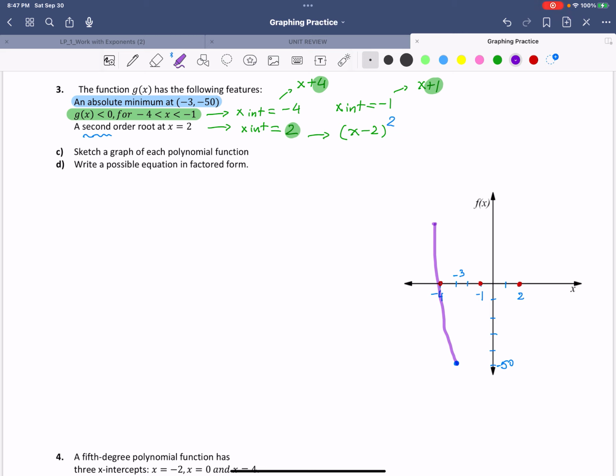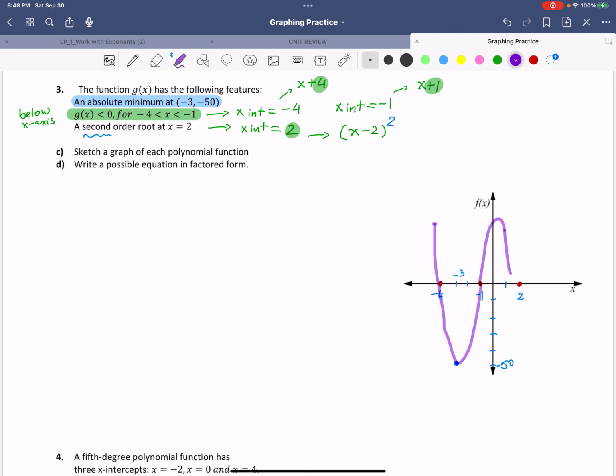At x equals -1, the function is still negative. Now remember, being negative means below the x-axis, right? I'm going to write this down here. If there are concepts or ideas that you mix up, write them down, because when we write things down, we see them better. And we're going to hit the positives now, and will never come back into the negatives because we don't have other intervals where the function is negative.